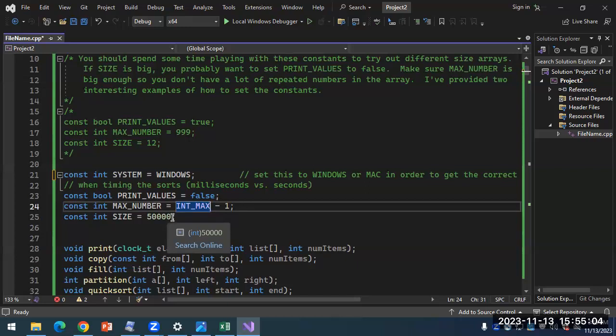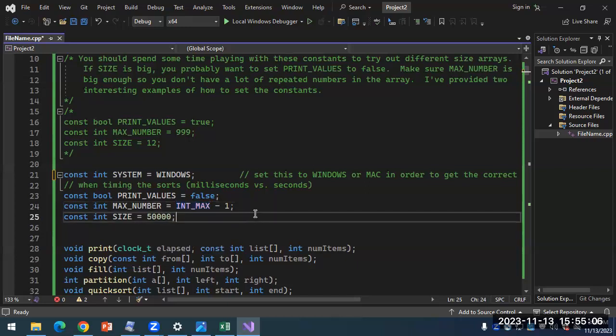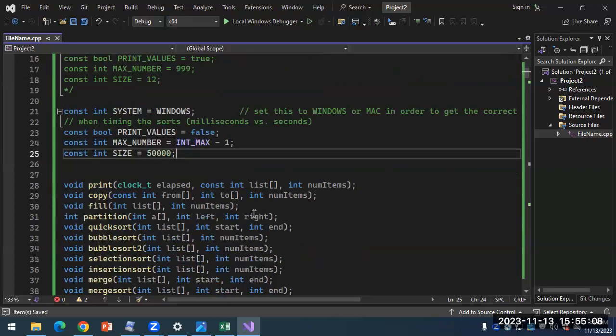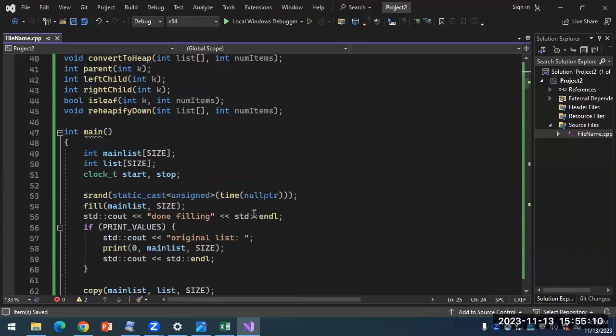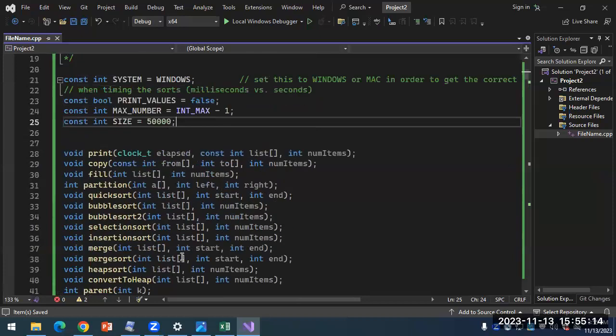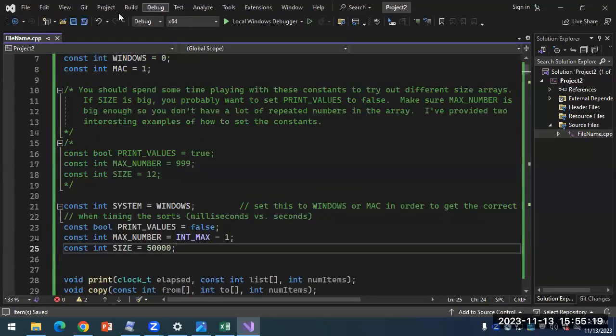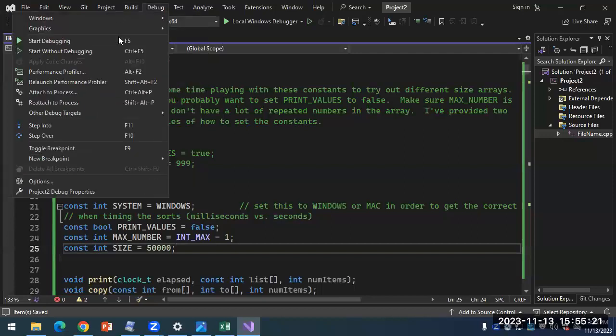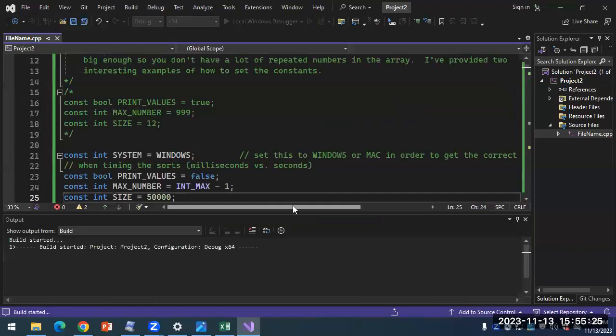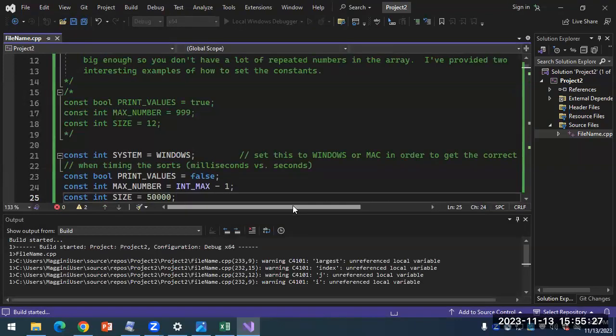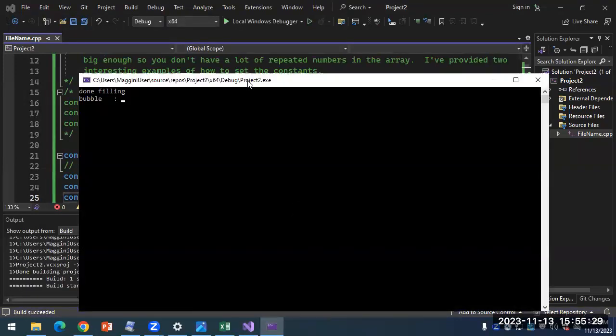I could probably make it bigger, but let's start with that anyway. And I'm just going to run this thing, and it's going to tell me how long each different algorithm takes, right? Hopefully the slow ones won't take too long, right? I think this is a pretty darn old computer now.